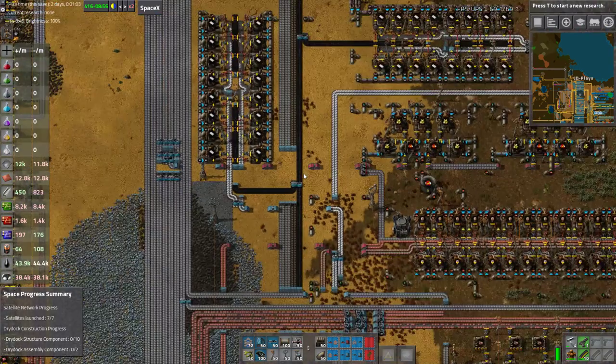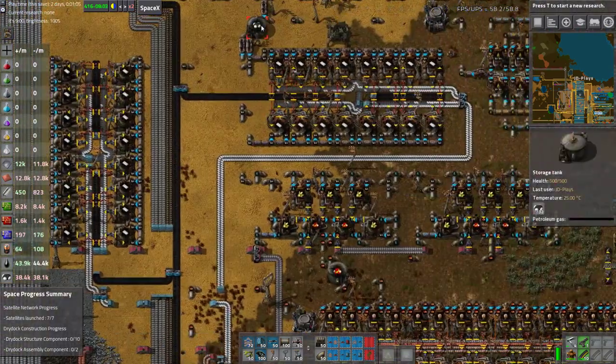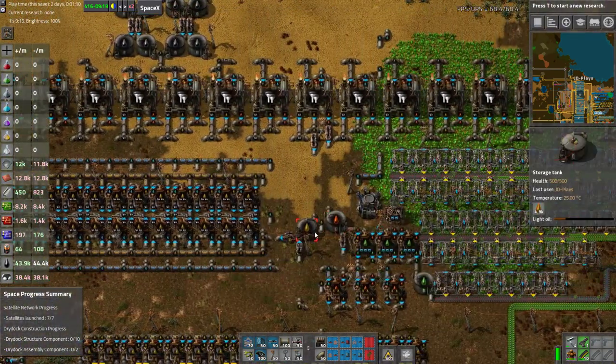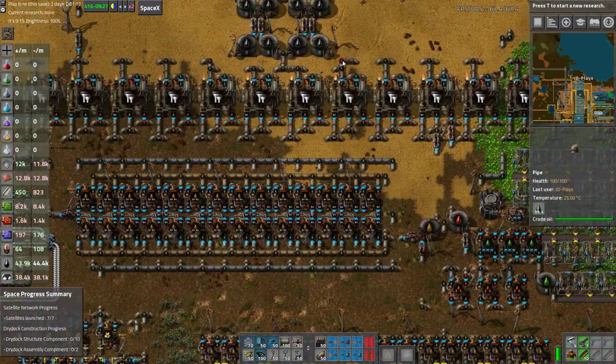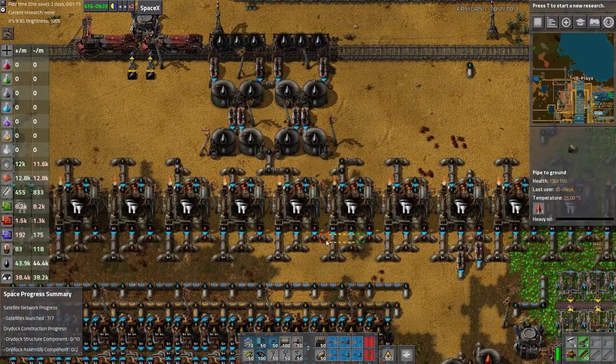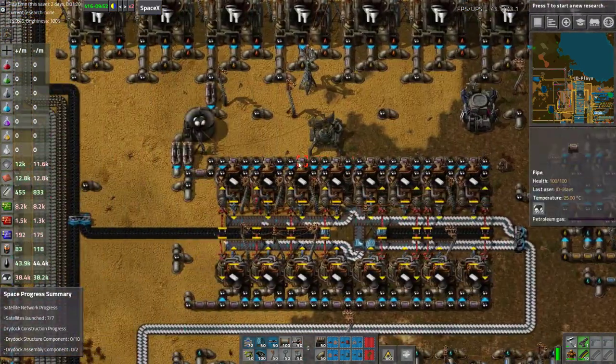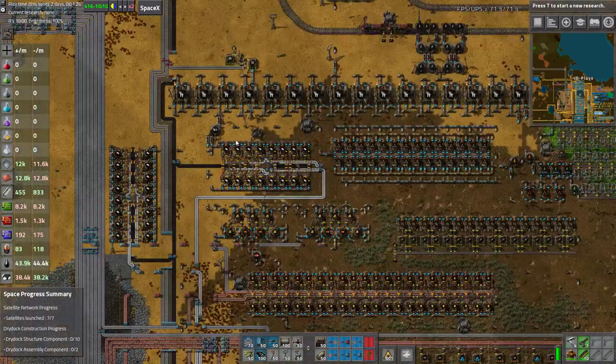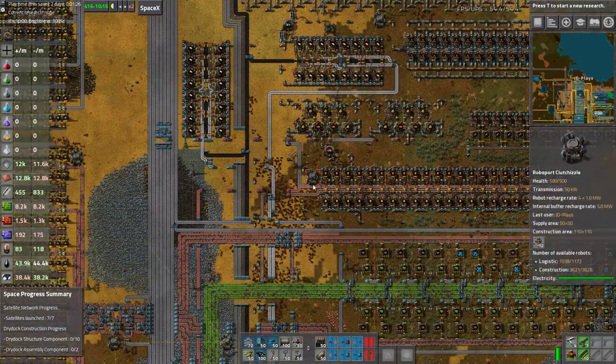So, the issue with the main line is definitely fixed. We've now got no petroleum. Why do we have no petroleum? We did have heaps. We do not have enough refineries again. Yep, we're just using it far too fast.